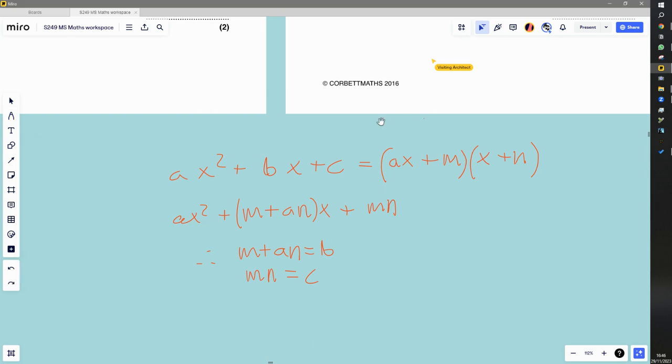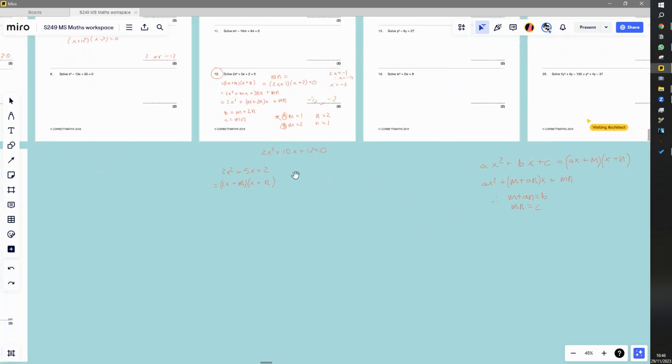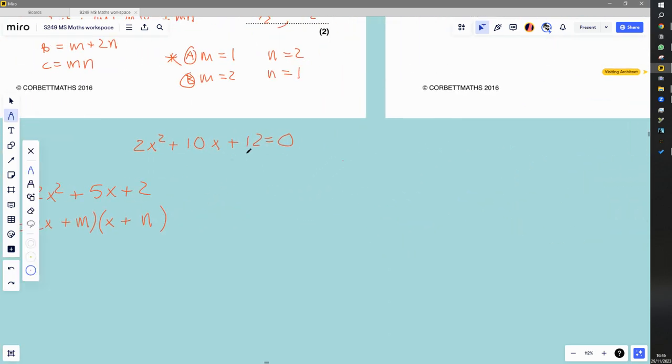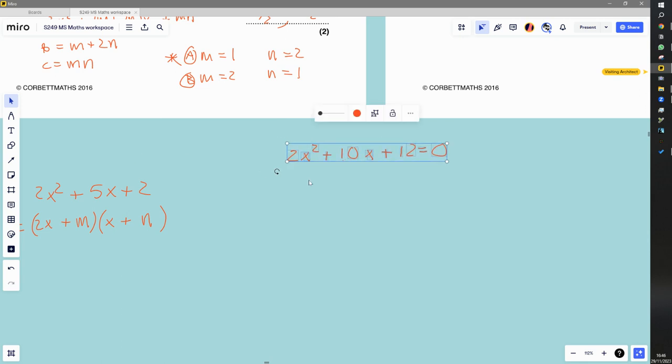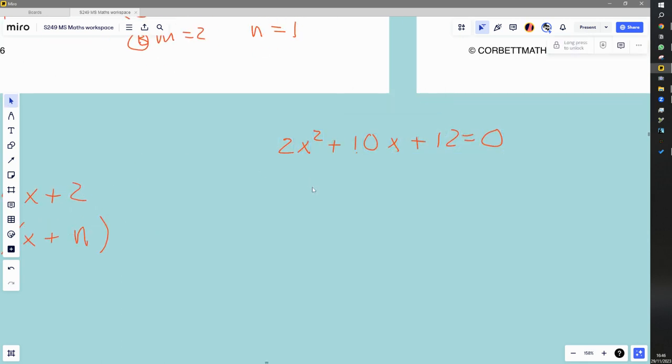So the other thing I wanted to include before the end of the video is questions like this one here. If you came across something like this in the exam, don't immediately jump into treating it the way that we've just treated those hard quadratic equations. The reason is because these two numbers, 10 and 12, can be divided by 2. And so what we can do is take the whole of the left-hand side and divide it all by 2, and we get x squared plus 5x plus 6. And the right-hand side, well, 0 divided by 2 is still 0.